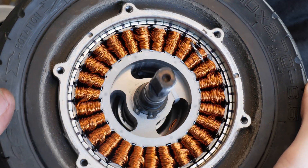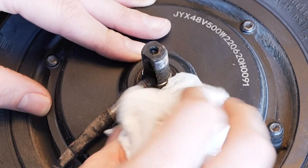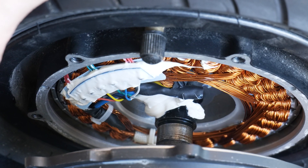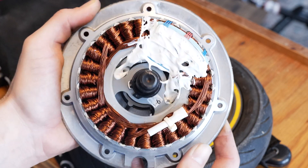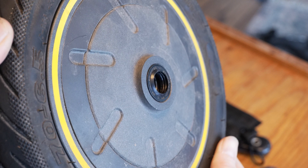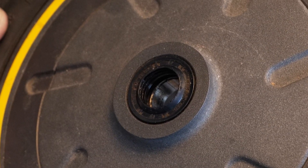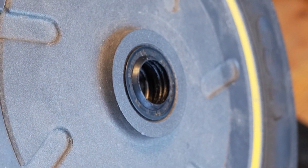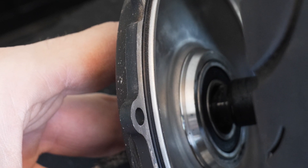Like I said, both of these scooters have seen their fair share of rain. Well, I can point to three features. One is where the wire enters the axle — this is an obvious place for ingress. The wire itself seems to plug the hole quite well, and you can see in both motors there is silicone covering the electrical connections which looks like it seals up the entrance of the wires. The second are these bearing covers, best seen on the Ninebot Max. They create a barrier between the bearings and the elements, and even though this is probably the best place for ingress considering it's a moving part, it has certainly done its job well, which I think is in large part due to the multiple rings and the proper application of grease. The third is only seen on the Apollo: these rubber grommets on both hub covers which help keep water out at the seams.